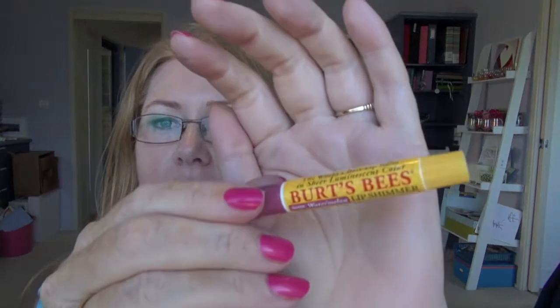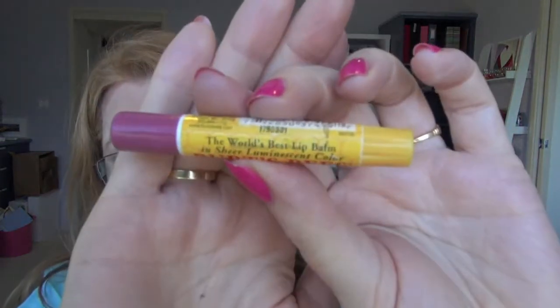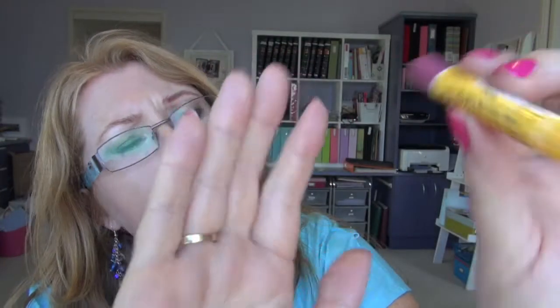I had it on yesterday going for a walk, and because I had my sunglasses, I didn't think. When I got back, I had no other makeup on except for this, so it looked a bit strange. But with the sunglasses, that would have been okay, I hope. And so I picked up another one in Watermelon, and that's a softer one. It's what I've got on at the moment, so you can see it's a much softer colour. As I see these on sale, I'll pick up some more because they seem to be very good. It says here, the world's best lip balm.